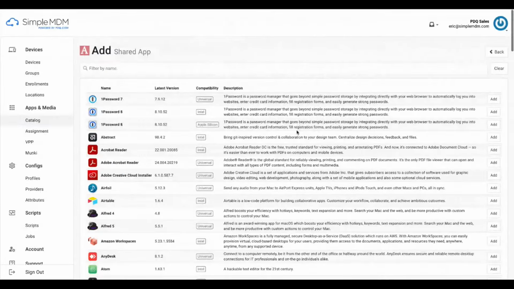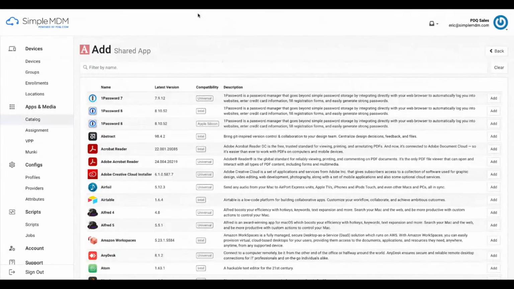And all you have to do is assign them to your devices. Once you've assigned them to your devices, you can assign them in what we call a self-serve assignment. And give me one second to change which screen I'm sharing.